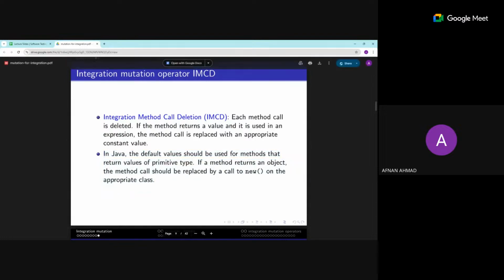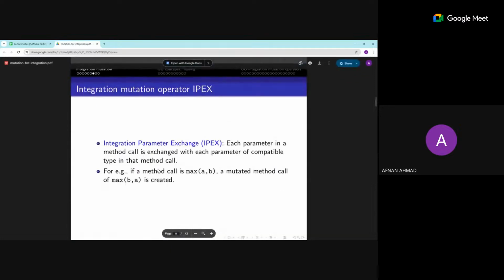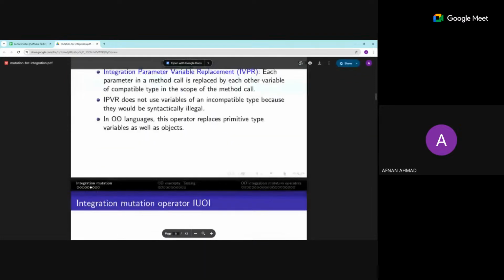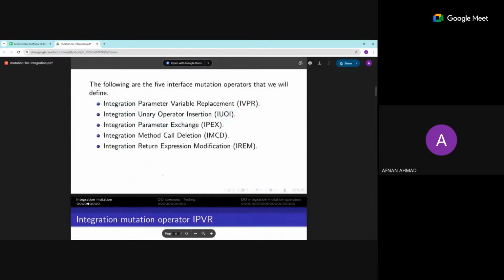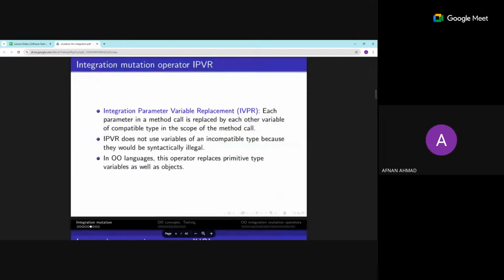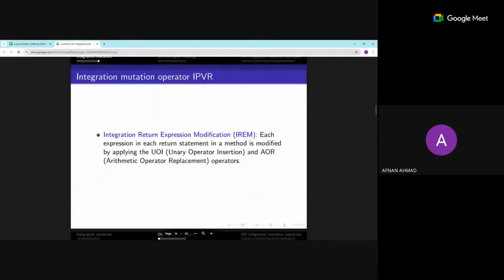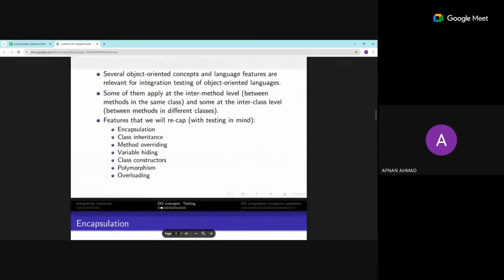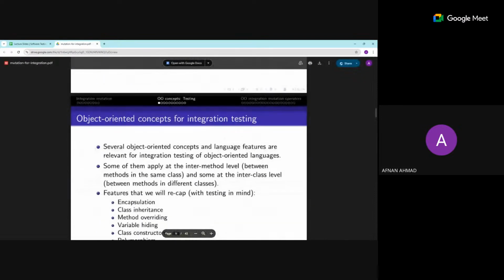But it does not mean that it is only applicable in object oriented contexts. Without object oriented features also you can do this, right? It's still possible. Similarly, this is also possible, and this one is also possible, and lastly also this one. So everything that we discussed so far was applicable in both object oriented scenarios as well as non-object oriented languages. Now what we are going to see is going to be specific to object oriented languages.